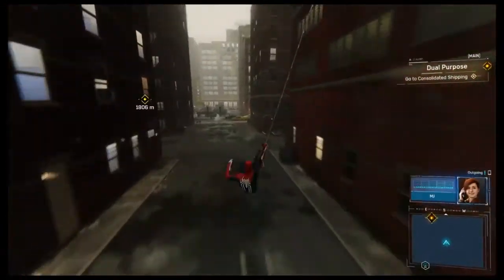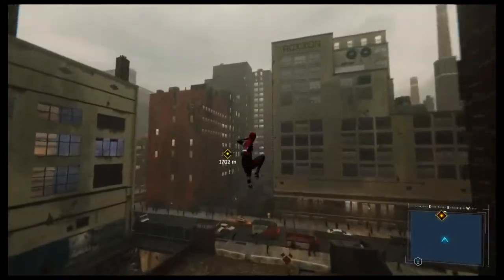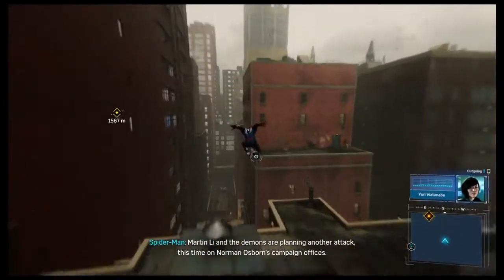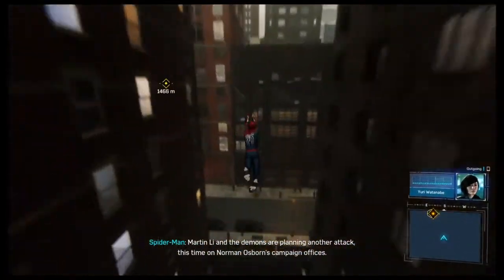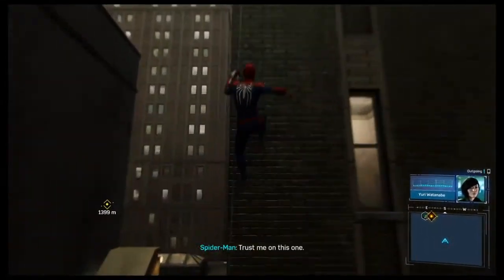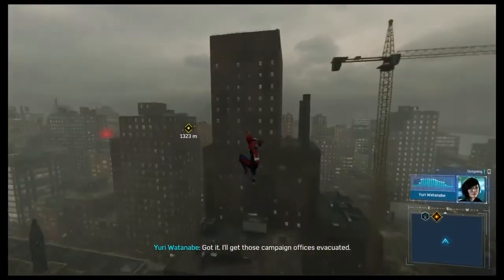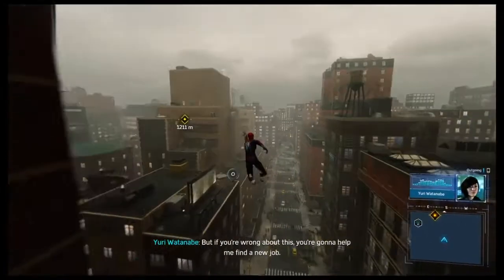Be careful. Dude, I completely forgot how this felt. I haven't played this in a long time. Yuri, it's me. Send it quick. I'm not gonna get yelled at by my boss. Martin Lee and the demons are planning another attack, this time on Norman Osborne's campaign offices. Are you sure? We've had a lot of false leads in the past week. Trust me on this one. I'm sending you the address of a recycling center. You'll find all the evidence there. Got it. Martinez campaign office is evacuated. But if you're wrong about this, you're gonna help me find a new job.